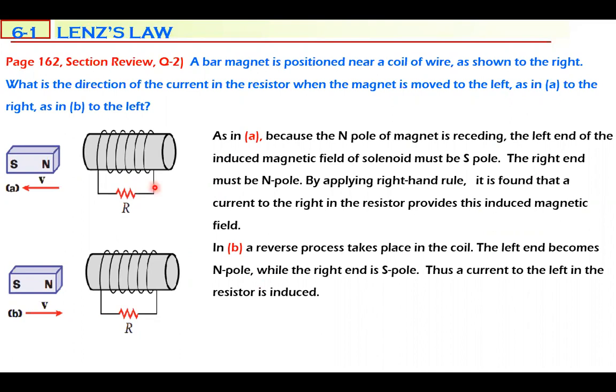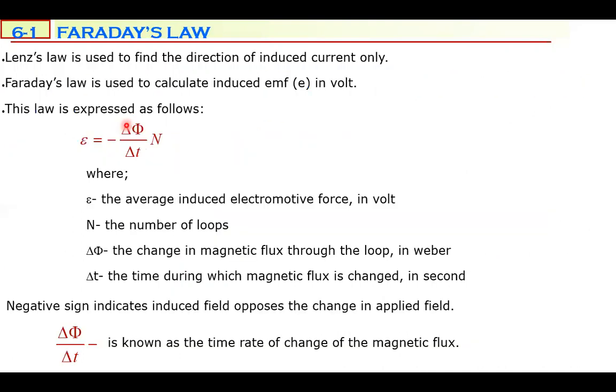So I'll continue with Faraday's law. Lenz law is used to find the induced current or the direction of the magnetic field, but Lenz law does not give any information about the induced EMF, how much EMF is induced, how many volts of EMF is induced. We don't have such information in Lenz law. That's why Faraday's law is used to calculate the induced EMF in volts. Faraday's law is so clear because, remember, induced EMF can be obtained only by changing the magnetic flux. So Faraday's law is about this.